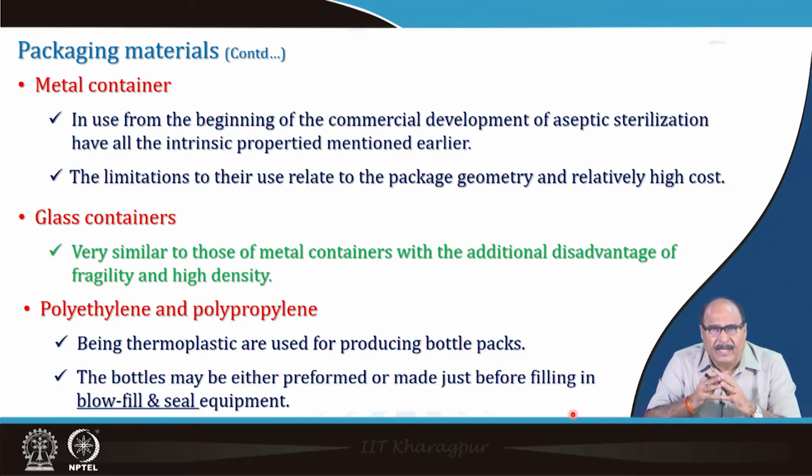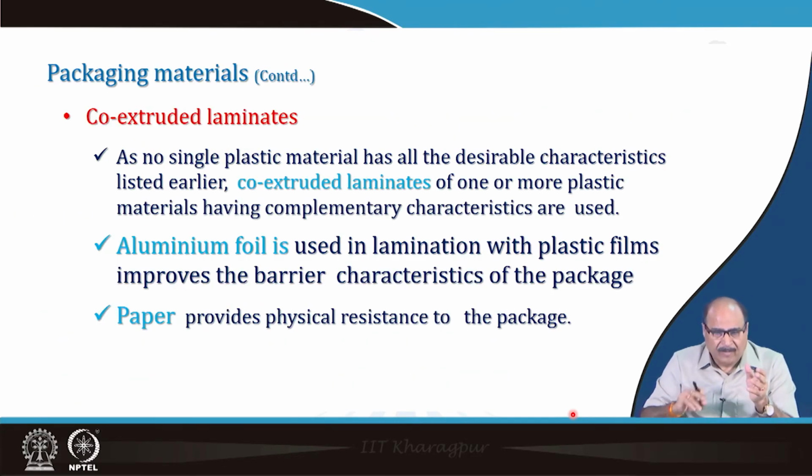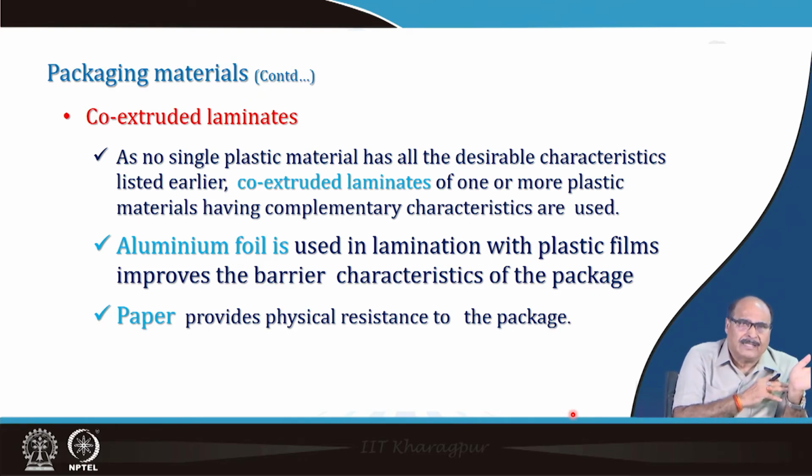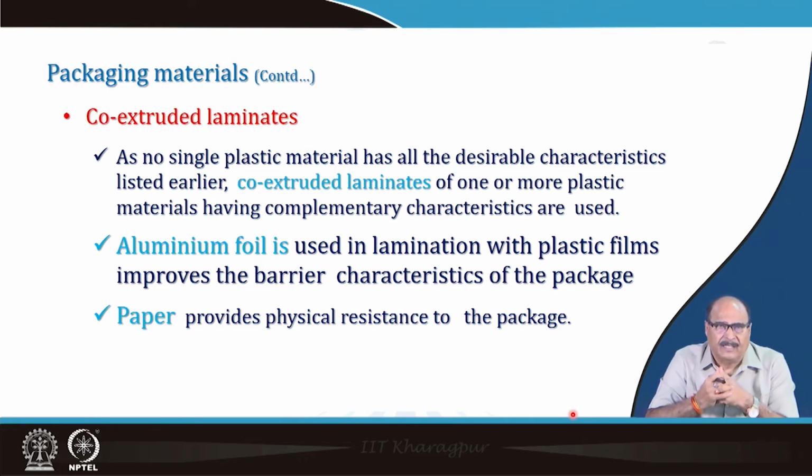The bottle may be either pre-formed or made just before filling in the blow, fill and seal equipment. Then the co-extruded laminate. In the earlier slide we saw the characteristics of packaging materials: except for glass and metal, no other single plastic material has all the desirable characteristics listed earlier.